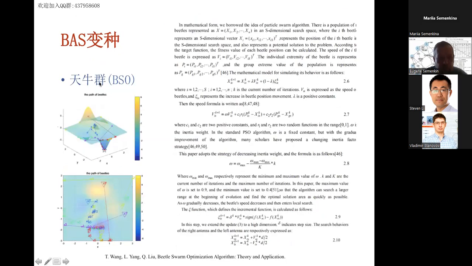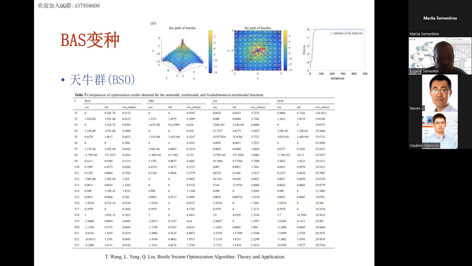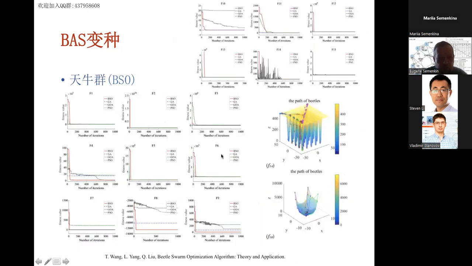And another application is that some people think, okay, for some applications, if you do not really worry about computational burden, they still can introduce a swarm of beetles. So as individual beetles still maintain the behaviors we developed based on the antennas. But additionally, you have some interaction between individuals so that you can develop more powerful beetle swarm optimization. This is the evaluation of the algorithm.